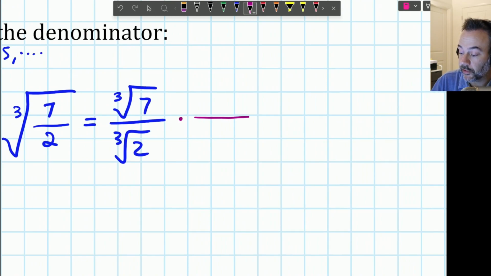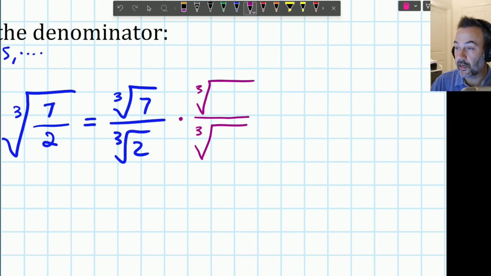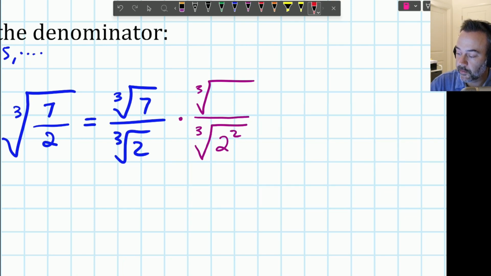Easiest way to do this when you have a cube root is I need to write a cube root, and I'm going to write a cube root up here. I'm going to multiply top and bottom by the same thing. And I want to multiply the denominator by something that gets rid of the cube roots. Well, 2 squared is what I want under here. Now here's why. I want to multiply by something so that when I multiply this by this, I get a 2 cubed underneath. So I end up with the cube root of 2 cubed. Then the cube and the cube root will cancel each other out. So whatever you write on the bottom, you write the same thing on the top.